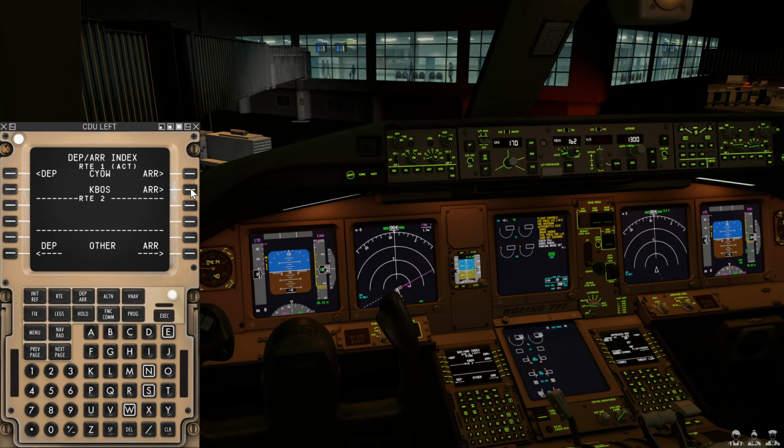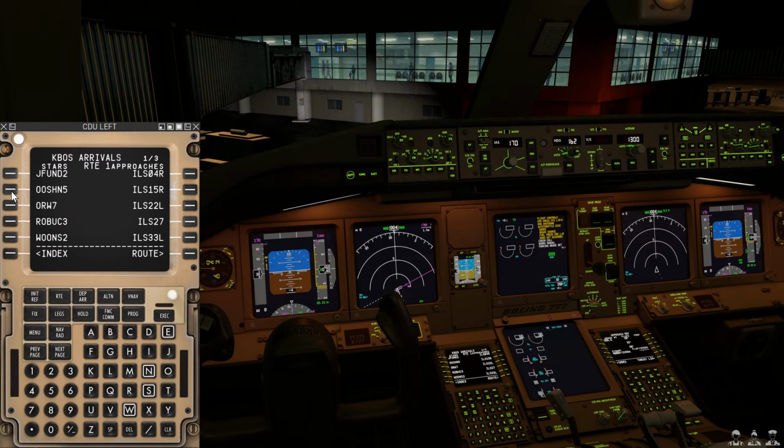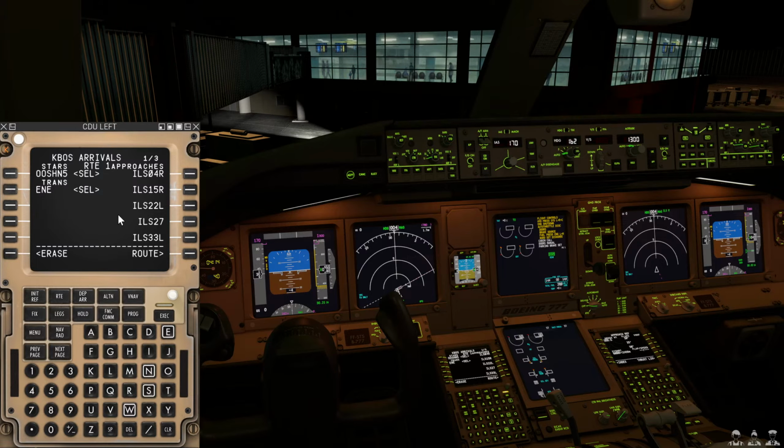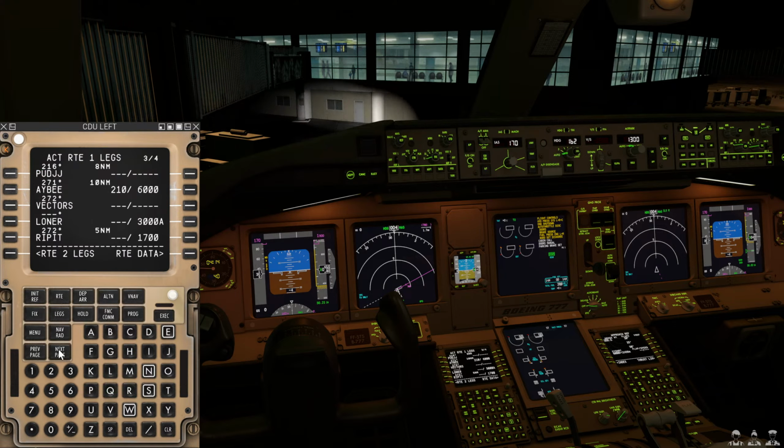The arrivals in Boston, Ottawa to Boston. So the arrival in Boston should be, according to the flight plan, unless ATC decides to give us something else, the Ocean 5 Echo November Echo transition. And our flight plan has us set up for ILS 27. We'll see what the controller wants to do. We won't set a transition for that. We'll just go from final. Have a look at the legs page. Does it look good?